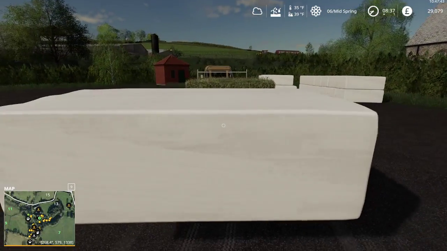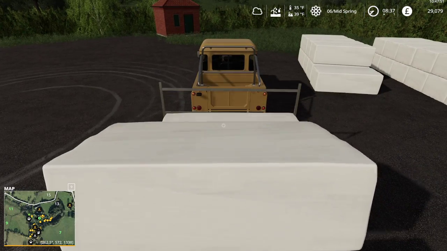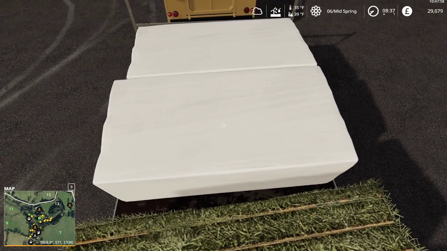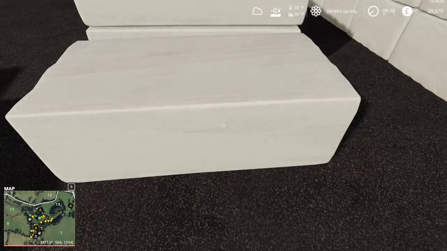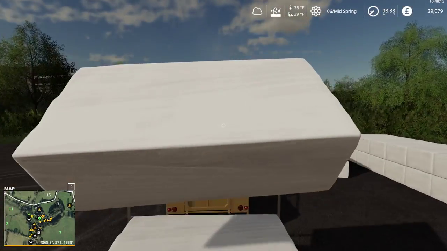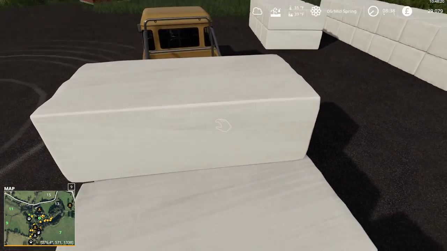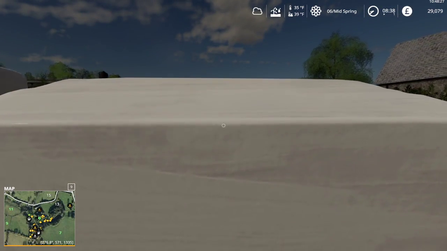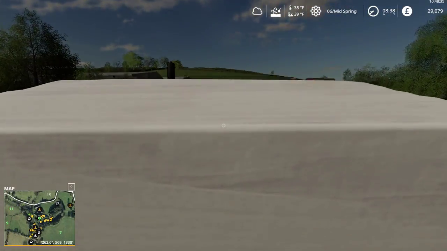Now drop that in there. Now I should be able to slide that up without it going through the floor. There we go. Good one. Okay, and I'll try and push that one over as well. I think that bale's a little bit too close to my head.